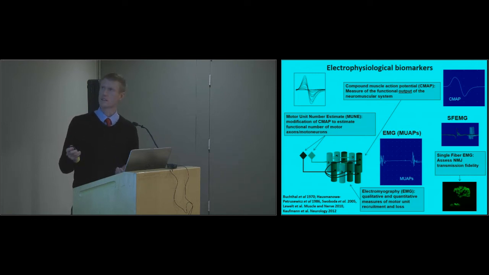But basically what I did is look at these measures and try to understand, for instance, CMAP, the functional status of the neuromuscular system to cause excitability of the muscle fibers, so connectivity at the NMJ, numbers of motor neurons, number of axons. Because this is an indirect measure, because of collateral sprouting, the CMAP can be normal, but you can have reduced innervation. So motor unit number estimation is an estimate technique that allows us to get insight into the number of motor neurons that are functionally connected to the muscle that you're interested in. Very cool, because there's not many things in biology where you can track a population of cells in vivo longitudinally, and we could apply this.